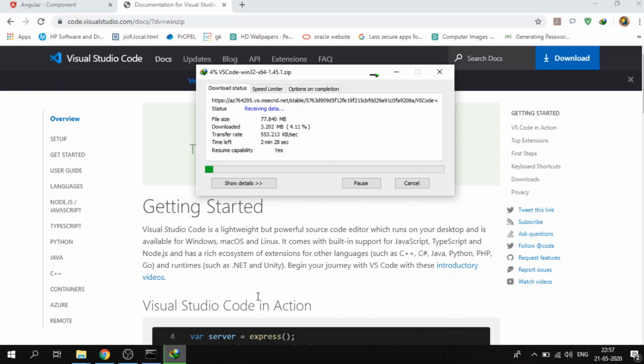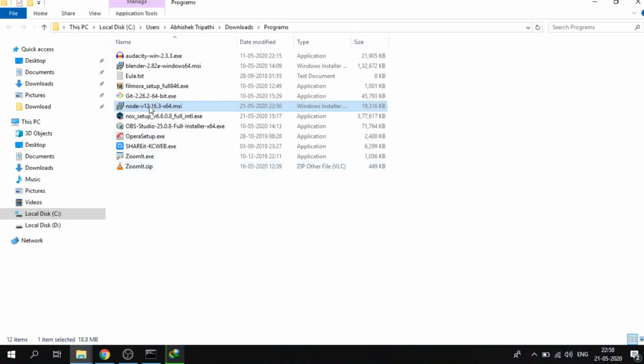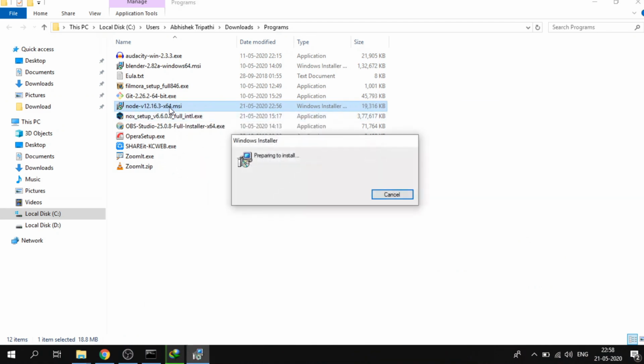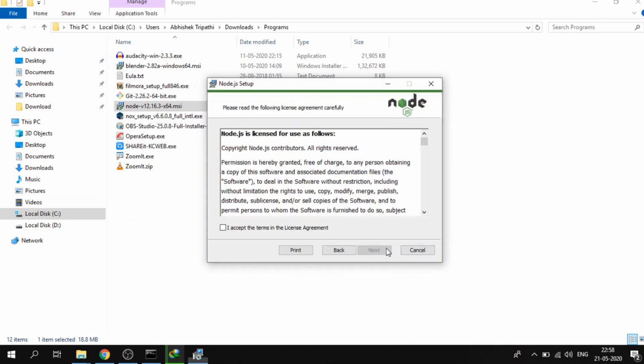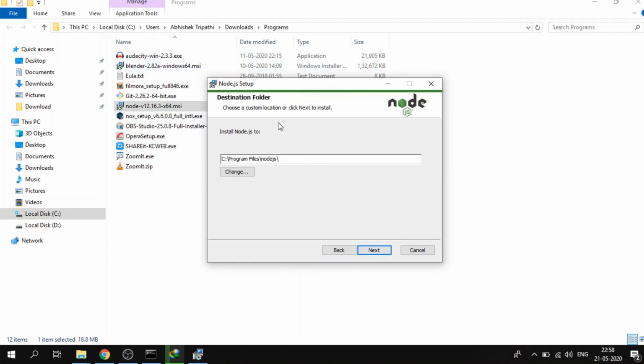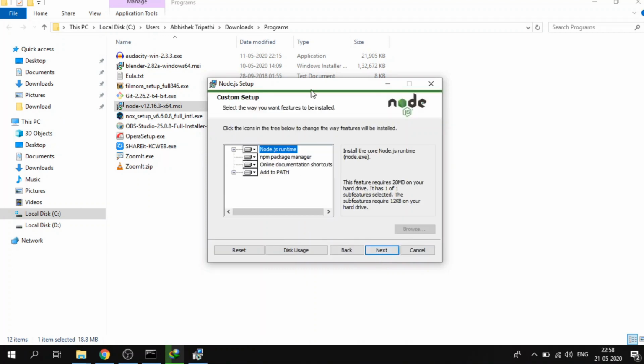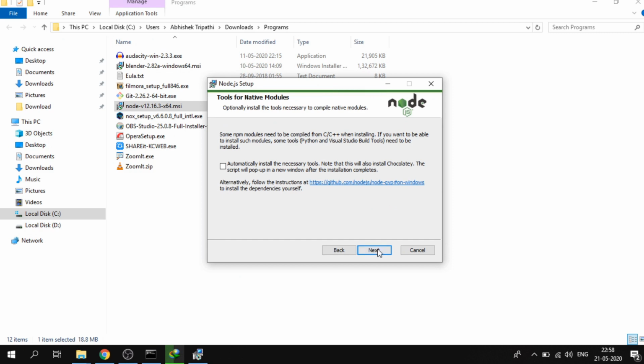Till then we can install Node.js. Here is the setup file which we have just downloaded. We will double click it and click next. Generally we should not change the pre-selected options or suggestions unless we are going to do something special or are very experienced in this field.